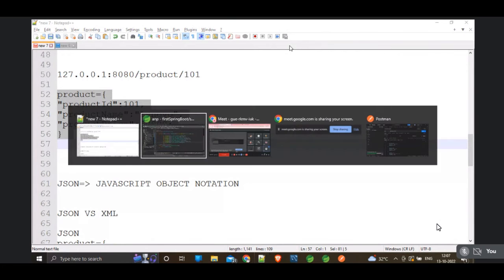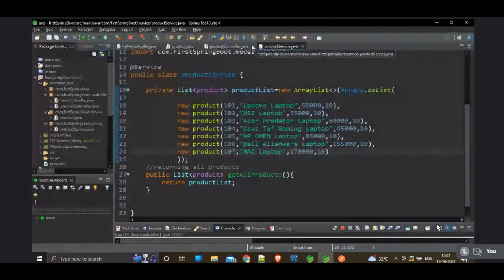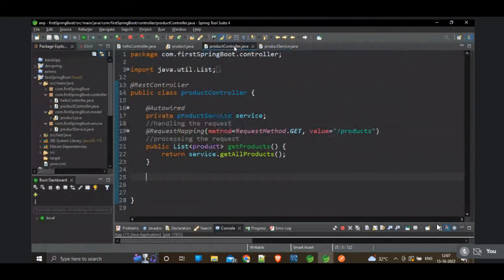So how to do that? Let's go back to our controller. Here in the controller we have to handle the request with @RequestMapping. The user wants to get the product, so obviously we use the GET method: RequestMethod.GET.